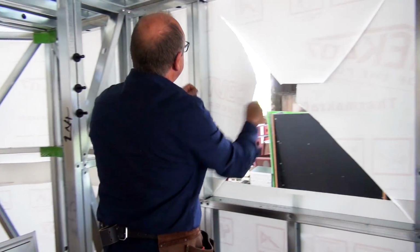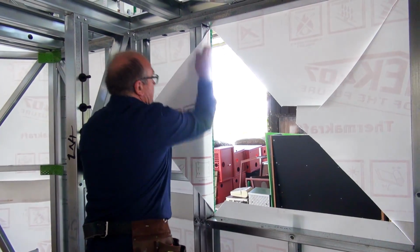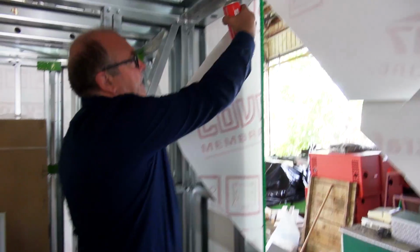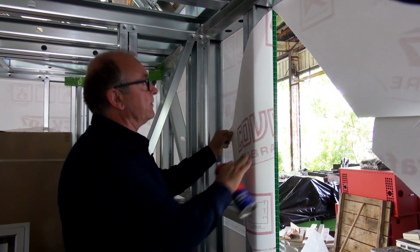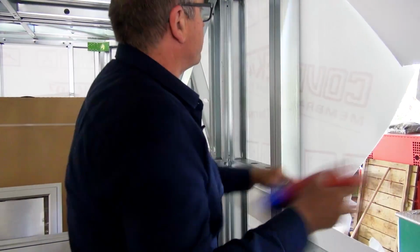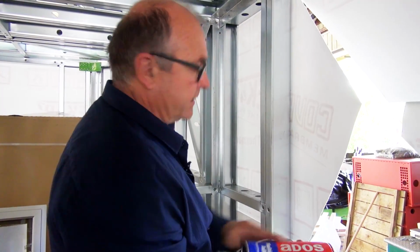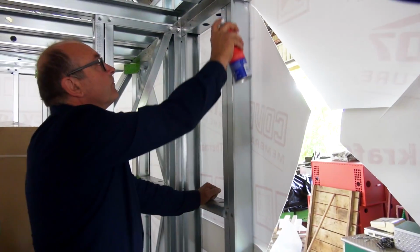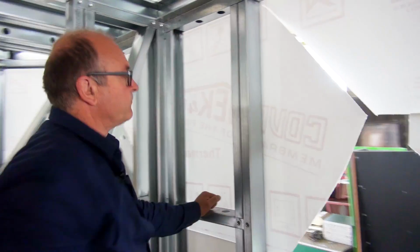Okay, so now I'm really wanting to trim this off. So first of all I'm going to show you the glue idea. Once we've got it glued on, we're going to cut this excess paper off. I don't really want to fold it round in case it interferes with my thicknesses and whatever I'm doing on the inside. So just following the instructions, I'm going to apply glue to the framing. And glue to the paper, and then I'm going to leave it a minute for them both to become tacky.